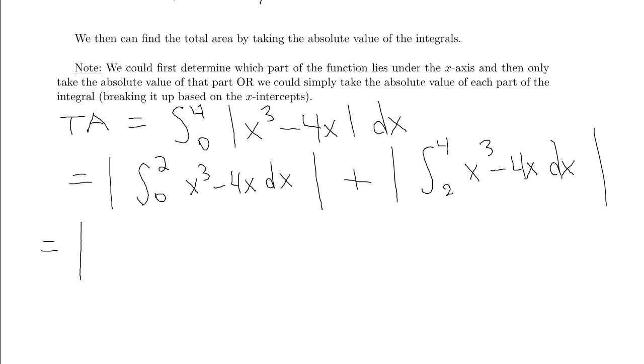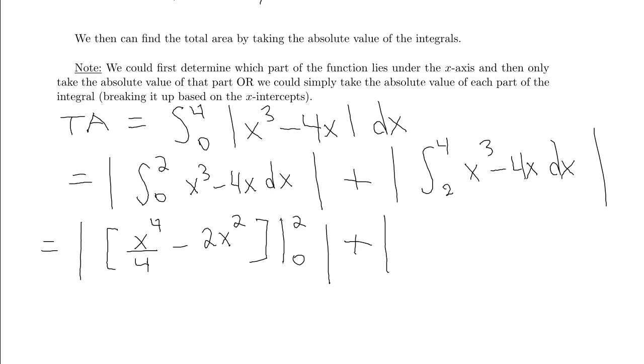If I want to compute the area from 0 to 2 of this function, I start off by finding its antiderivative, so I'm going to put a square bracket there. My antiderivative of x cubed is going to be x to the power 4 over 4, minus the antiderivative for 4x, which is 4x squared divided by 2. So it's 2x squared once you simplify it. If you want to double check that, imagine taking the derivative of 2x squared, you would get 4x, which is exactly what we want. Now I still need to indicate that we evaluate between the bounds 0 and 2, and we're taking the absolute value of that.